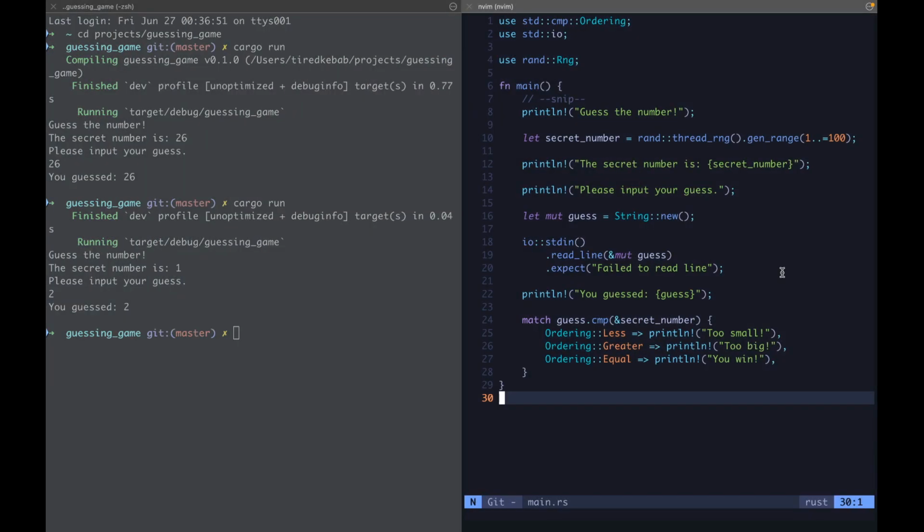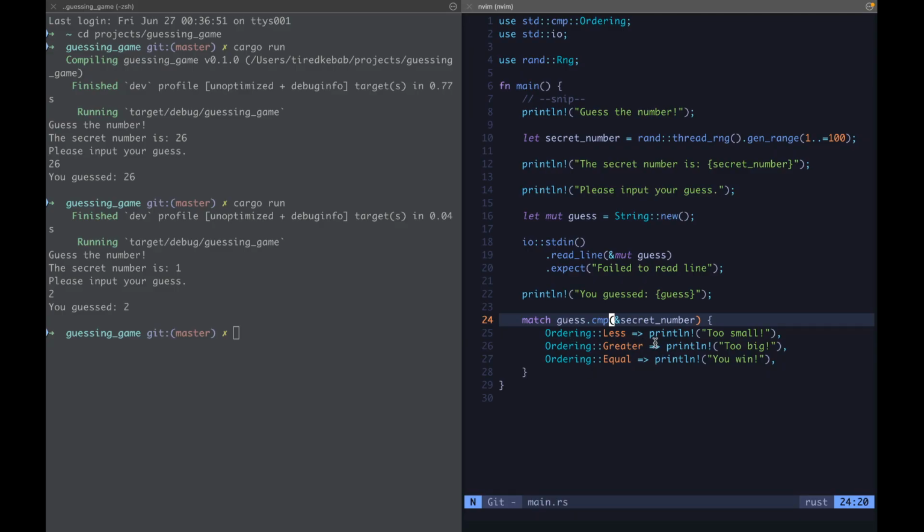Let's see. Okay, we take secret number here and it will generate a secret number. Then we'll print it. Then we print "Please input your guess." We get the guess string. Okay, now here: match guess.cmp, we compare secret number to guess.